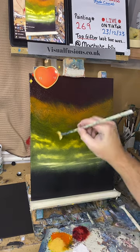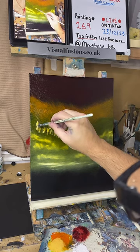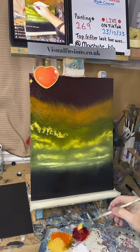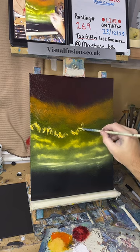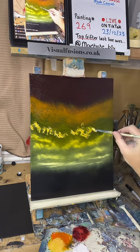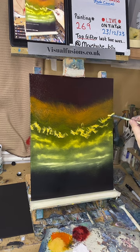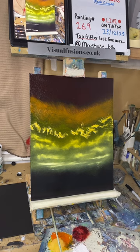Let's go, let's make some. So it's got a little bit of orange in here. Let's go something like this. I'll give a little twisty brush, twist it around. And again, we're just going to feather that out really softly.